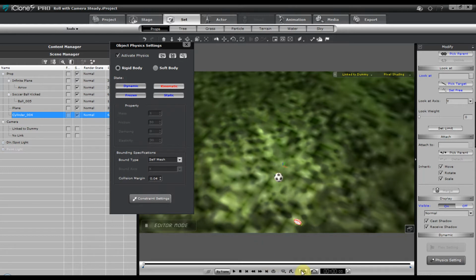If you open the timeline, you'll notice it's kinematic. It's activate, physics, rigid body, kinematic, self-mesh, or you can make it box or sphere or cylinder, whatever you need to make it work for you. Each one of them will give you different options. I just use self-mesh for this one. I used a box, it still works. Used a sphere, it still works. It'll give you a different outline on the object that's kinematic and pushing the dynamic object across the field or wherever you're going to send it. So there you go. Those are the physics items.